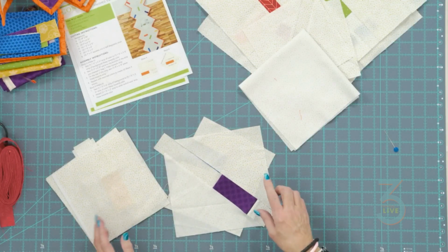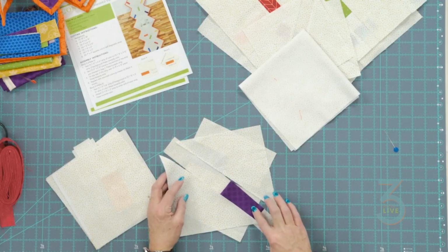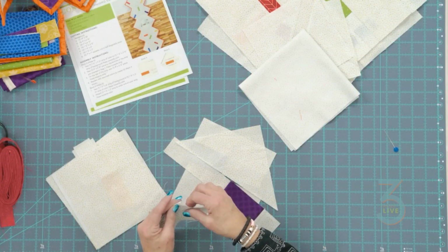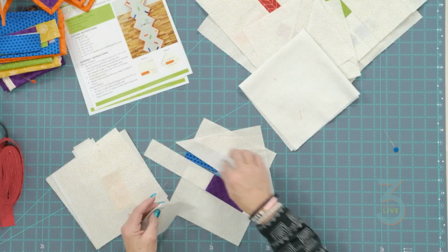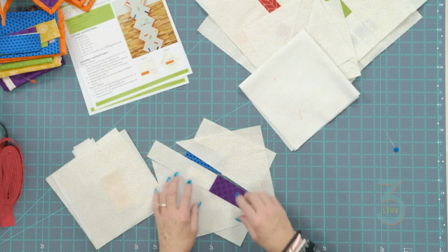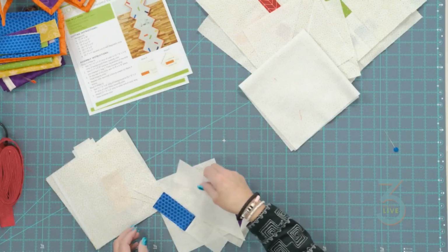The one thing on this is just make sure to center this piece so you don't lose your color off. Find your center on each of your sides and your center on your strip. Match those up, so do it from the center. A lot of times we match our edges, but we definitely want to match centers, because you're going to do that and then trim it to be square. I think it's a 6.5-inch square. So easy peasy on the blocks.